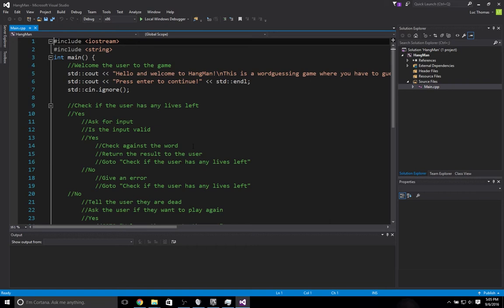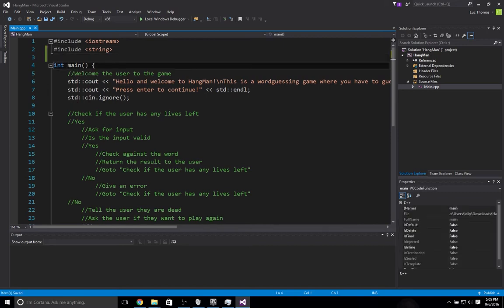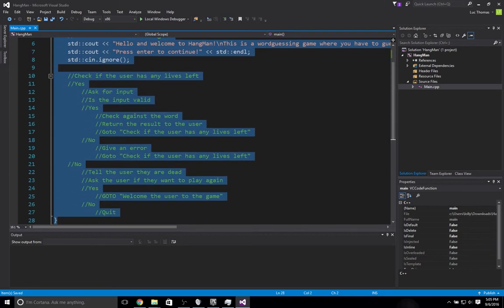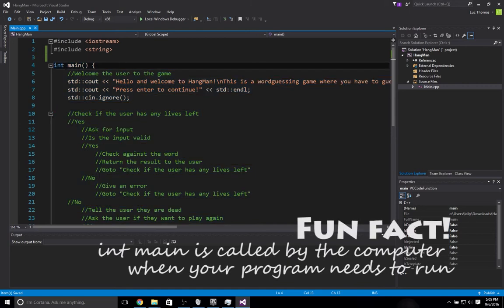So let's start off by actually looking at a function, because what is a better way to learn what it is than to look at it? And we've been working with one all this time actually. So see our int main here, all the way down to here. This is technically a function. It is a special function, but we won't quite cover that yet.